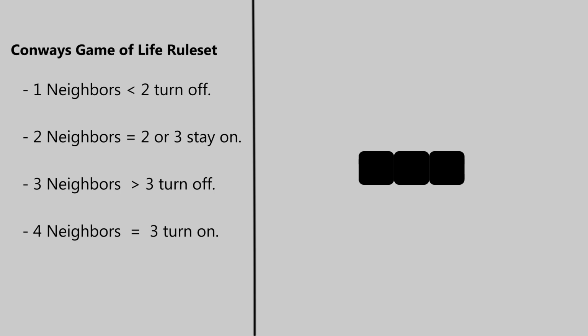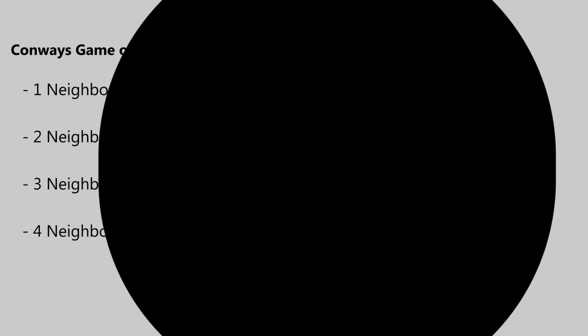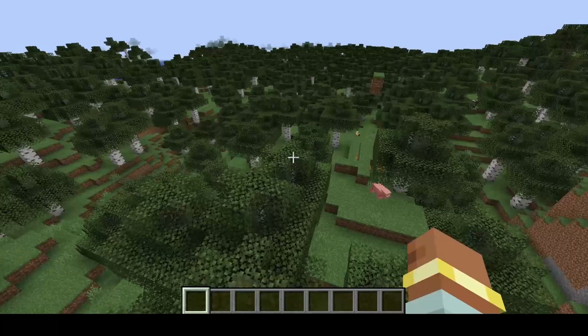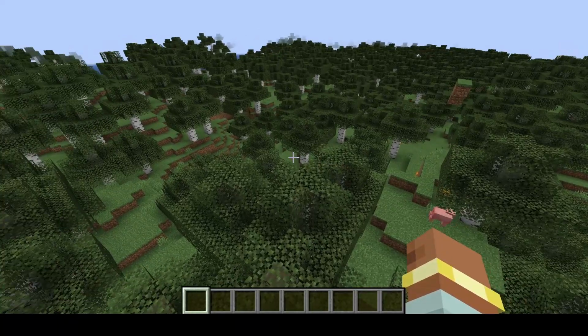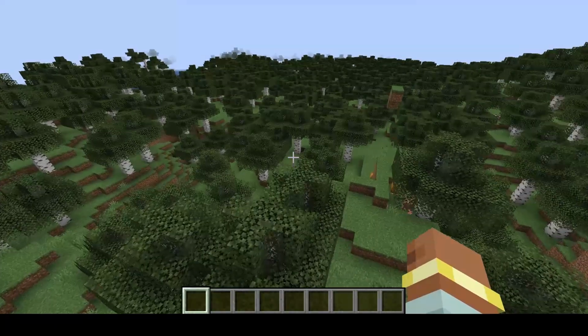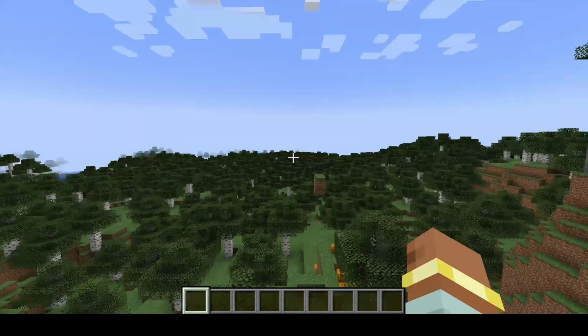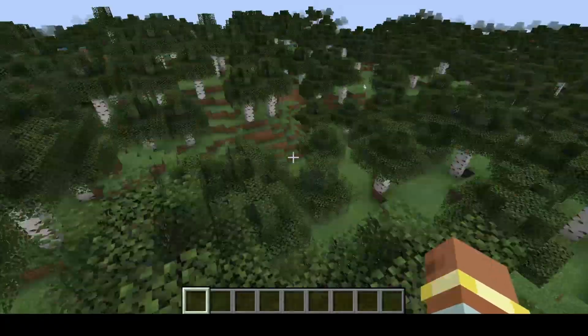Alright, I think it's about time we get into Minecraft. Alright guys, we're back in Minecraft here. I burnt my hand pretty bad, but that's alright. For some reason, I have this skin. That's just what Neoforge does, but you can just ignore that.